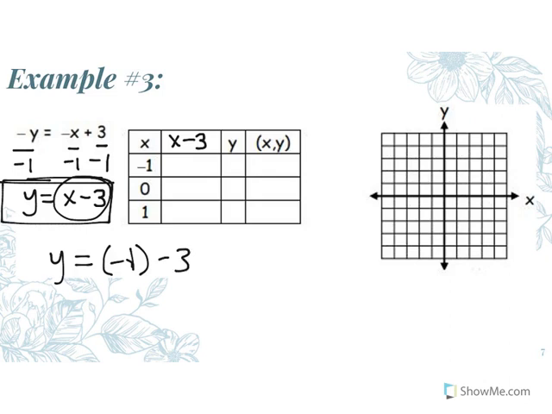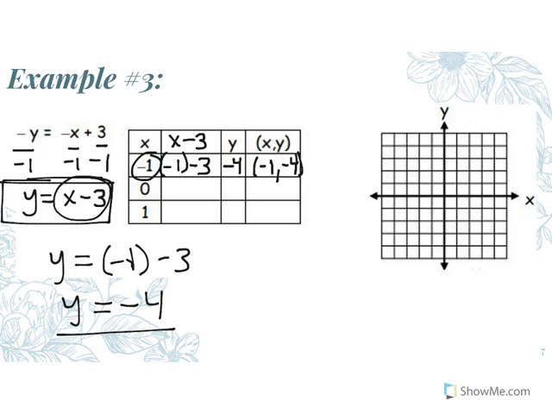So negative 1 minus 3 is actually a negative 4. Negative 1 minus 3 more is negative 4. So see how it says y equals negative 4? That's why I've been writing it in this box as my y. So that negative 1, I'm just going to show that I always put whatever I plug in parentheses so I know that I've already done the work and included that value. So awesome, I got my first point, negative 1, comma, and then the negative 4 came out once I did my actual math.